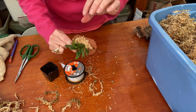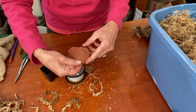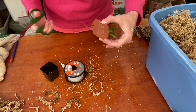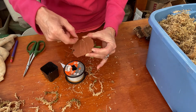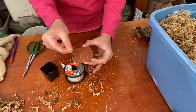So now we go to the finishing off of the wraps, which goes to the back. Because I'm a righty, I'm going to use my left thumb to hold this end tail. I'm going to cut that off. Got some moss in my way here. It's going to make it harder for you to see what I'm doing. Okay, so here's the tail that I just cut.